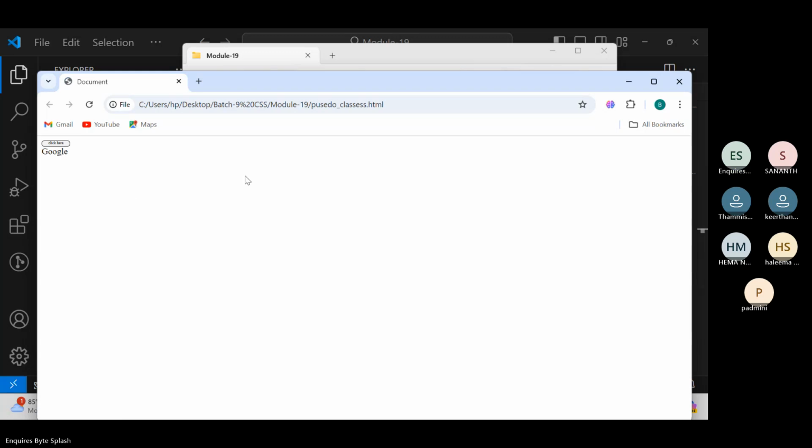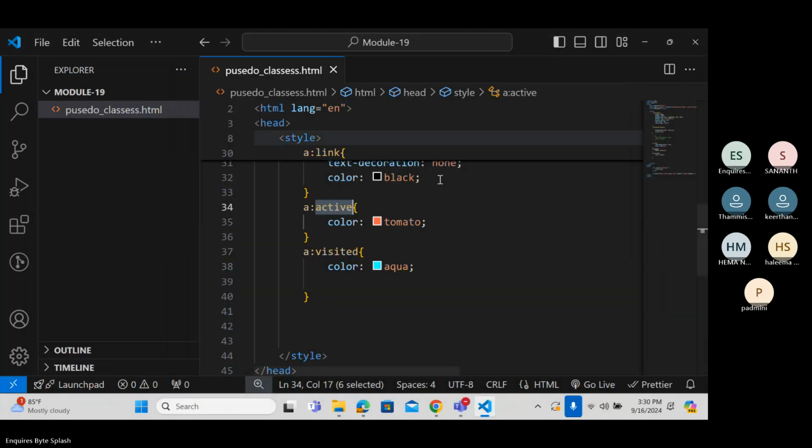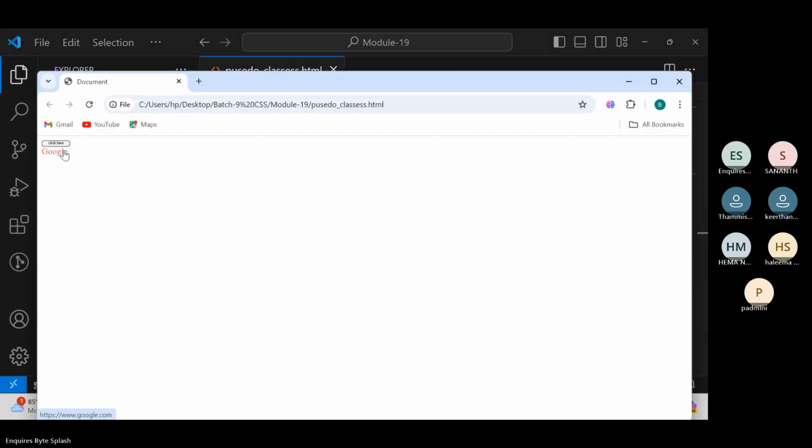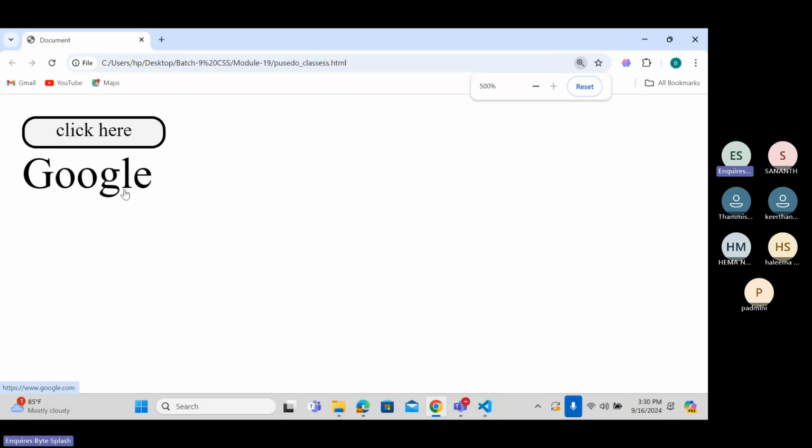Here, I am holding this left click button. So while I am pressing this, it has changed this color to orange.